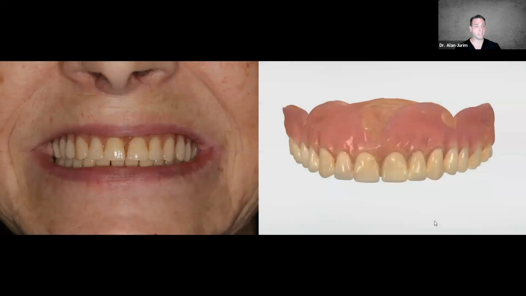And so what we had done from our initial visit, and all of our patients, as they enter into the practice, receive Trios scans automatically. So we have a special Trios scanning room, and part of our new patient welcome into the practice always involves us gaining a Trios scan. It involves us recording not just one arch, but the relationship of the two arches, and a proper photo series. So with the data that we had already acquired with the patient, we put together a treatment plan to remake an upper complete denture for her. And we were able to do it in really two visits.